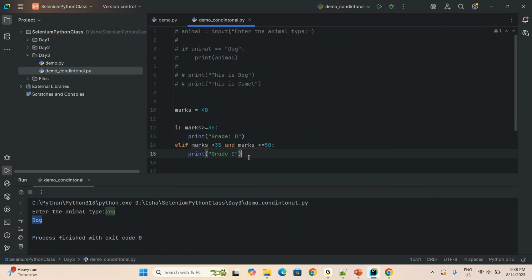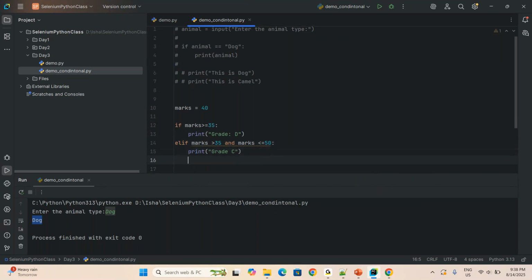Okay, this is the one. And also why it is suggesting something else? Simplify chain expression. Okay, we can simplify it also. I'll show you how to simplify this. Next, what we have actually is between 50 and 75. That's it, right? Within this range now.